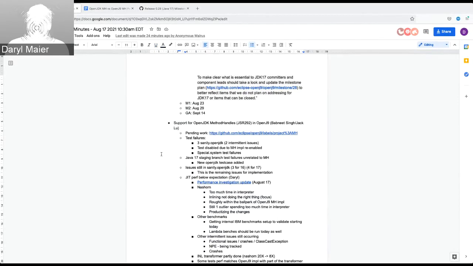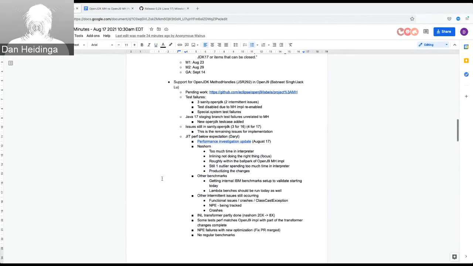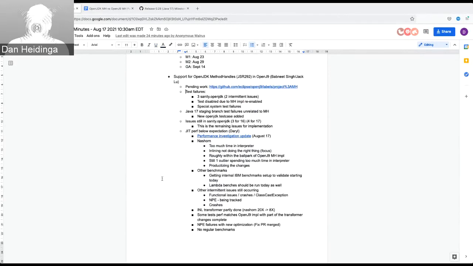I know we're over time now, but I did want to check with Jack on the state of the open issues. I know you've been trying to burn down that list of open method handle VM issues as well. Yes, Dan. So this week we've been working on getting Grinder runs and testing to verify that the PRs that have gone in to fix what we expected to fix have been working correctly, and in fact they fixed more than what we expected.